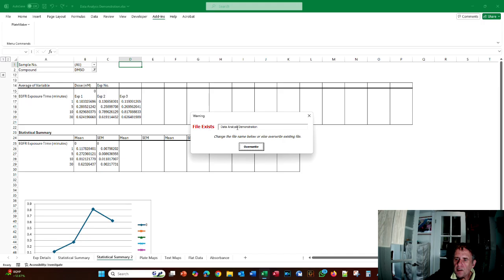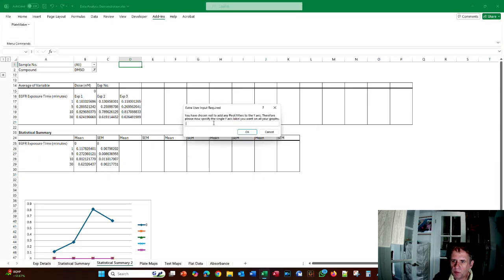And now we get a file exists, because remember, the default name of the file that it creates is simply the Prism Graph version of the name of your workbook. So we already have done that for the individual experiments. So we need to give it a slightly different name. So let's just call this data demonstration pooled data, or we could call it n equals 3 or something like that. We'll just call it pooled data. And now we simply click OK. Once again, we need to type in our y-axis, which is simply absorbance. So we do that, absorbance, and remember it's units.